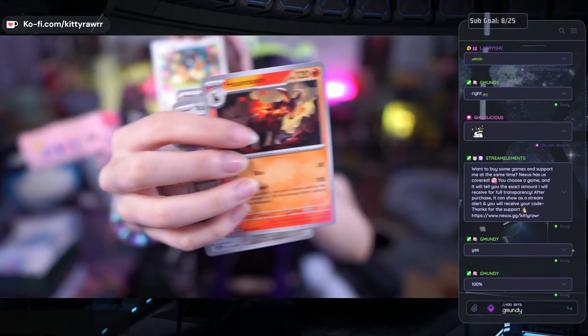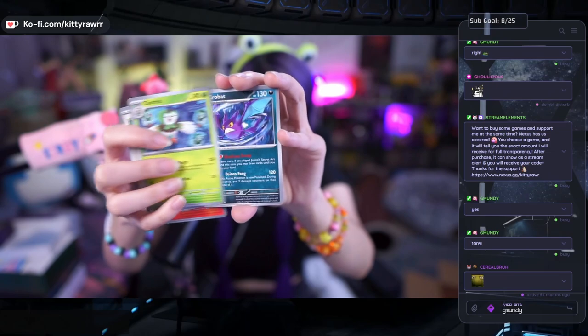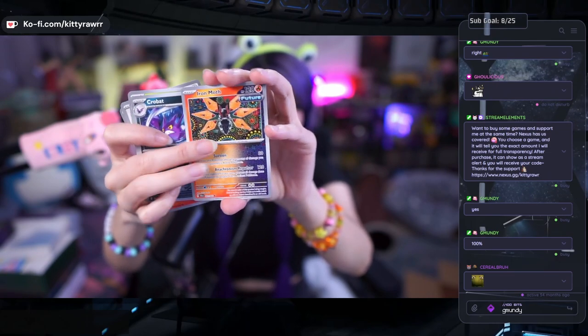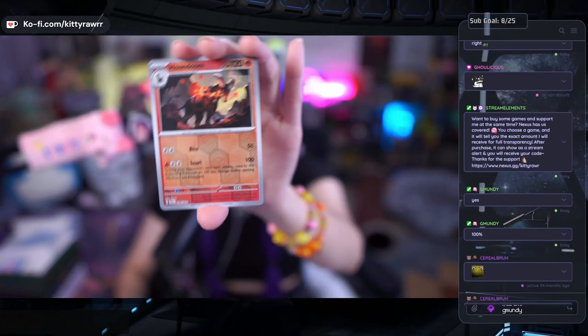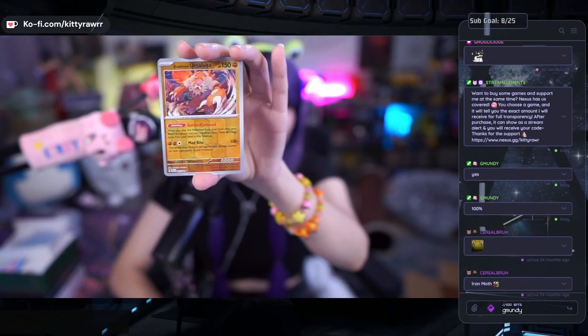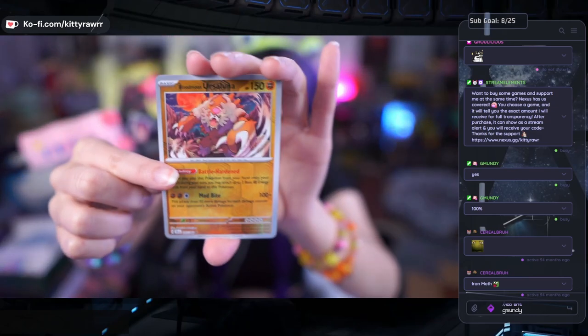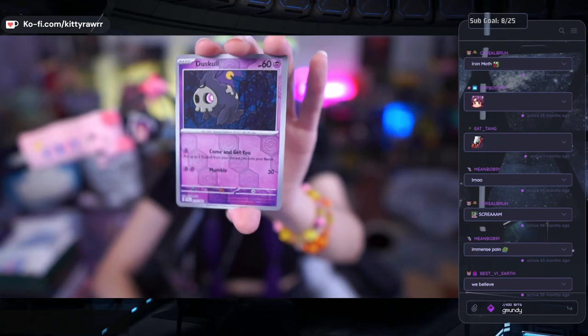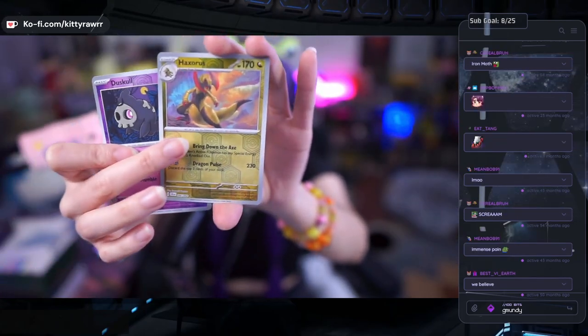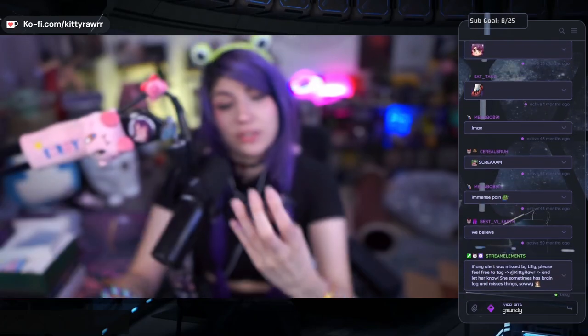Houndoom? Houndoom as a common? The fuck? Really? A Houndoom as a common? Eevee! Dartrix. Iron Moth. Oh, well there's the Houndoom, but it's a fucking common. Interesting. Oh, another Ursaluna. And the rare? Zoroark. Oh, that's the first Zoroark though, so that's nice. Sylveon! Reverse Duskull! Haxorus and... a Cresselia. We haven't gotten that.